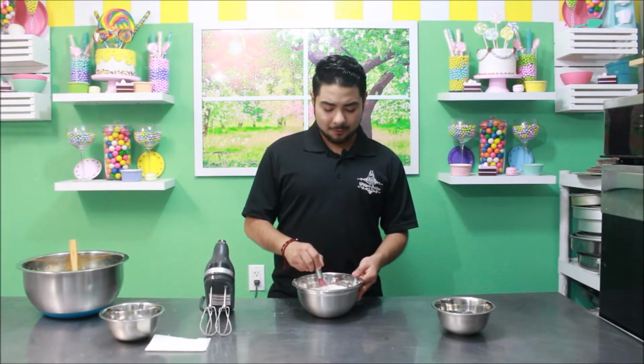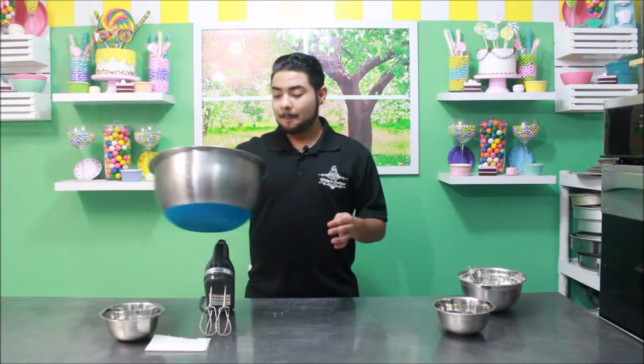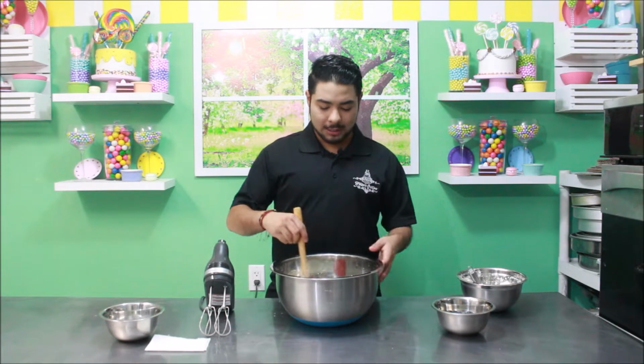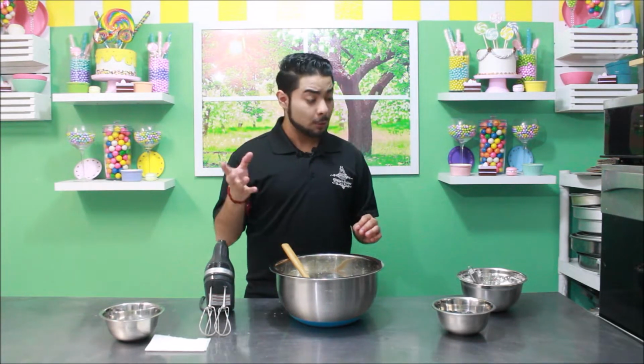Alrighty guys, so now that we have all of our dry ingredients ready and mixed up, we're going to grab our butter, egg, sugar mixture and all of that stuff that we did in this bowl. And we're gonna now incorporate our flour with our milk. You wanna make sure to start with dry and end with dry, so that way our mixture mixes very well and it bakes perfectly fine. You don't wanna have dense muffins or anything like that. You wanna have nice and fluffy blueberry muffins.